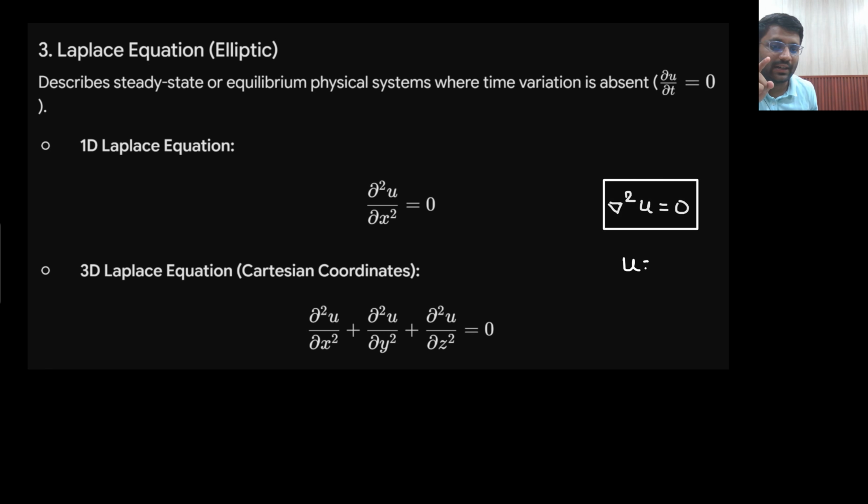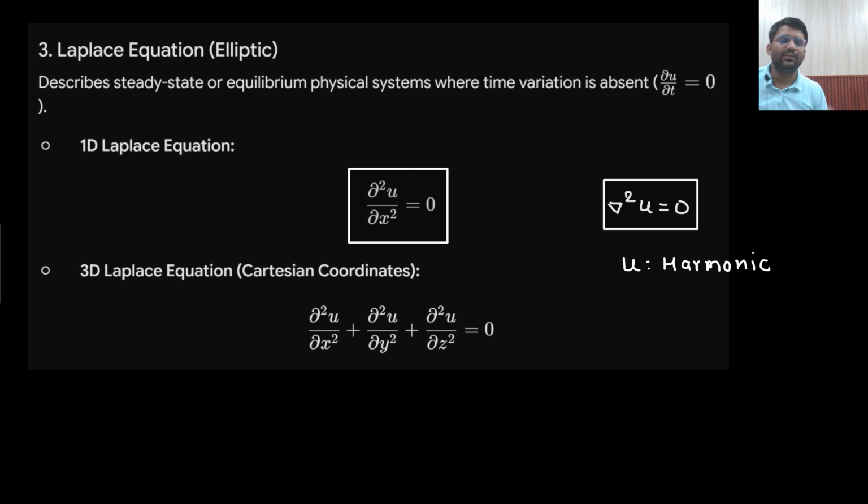We have studied this in vector calculus, right? So u is harmonic. When I talk about the Laplace equation, I only talk about a function of x, or x, y, z if I am talking about 3 dimensions, which will be equal to 0. So del square u by del x square equals 0. Del u by del t will be kept as 0. Is that understandable to you? That means there is no time variation. Time is fixed. So del square u by del x square equals 0. That is your Laplace equation. Or in 3 dimensions it would be del square u by del x square plus del square u by del y square plus del square u by del z square equals 0.